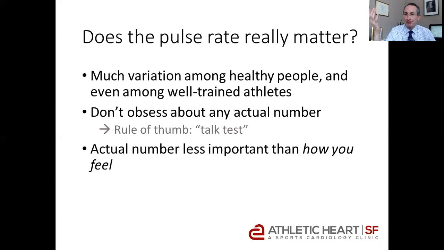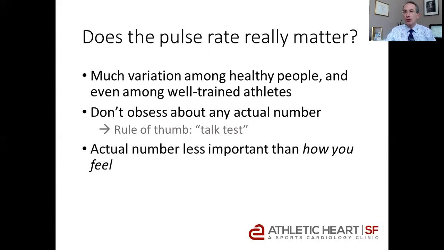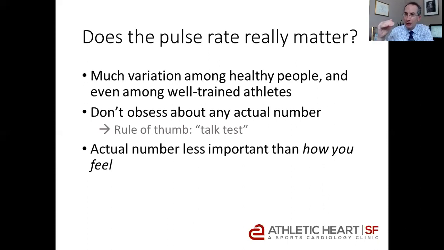So the question becomes: does it really matter? And in truth, it doesn't really matter. If you're a casual person who wants to exercise and stay in shape and obtain good cardiovascular health, you don't need to know exactly what your maximal heart rate is and exercise precisely in that training zone of 50 to 70%. You can use another method, which is really a rule of thumb called the talk test. The talk test is: exercise so that you're pushing yourself, but you're not exhausting yourself and you can still carry on a conversation clearly. If you can exercise at that level — not gasping for air, not unable to put three words together — then you're doing good, putting in enough effort and able to sustain that for 20 to 30 minutes. Use the talk test as your rule of thumb and don't obsess about what your pulse rate is.